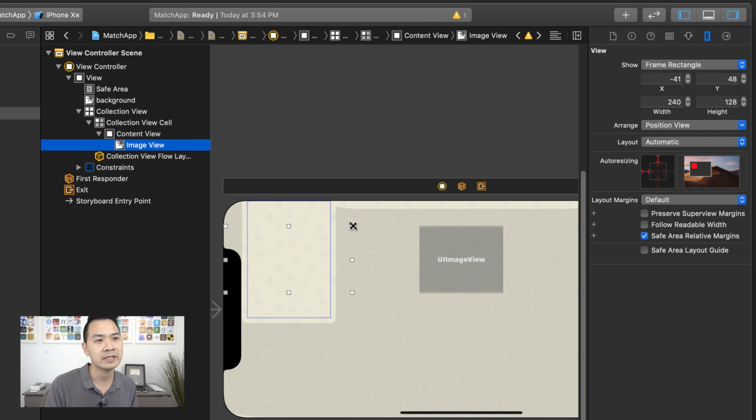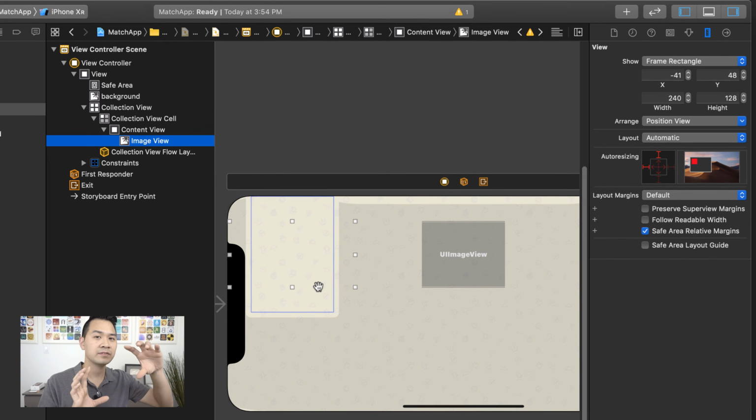You can see these handles that I can drag, that represents my image view, but this little gray image view label and square is all the way right here. So this guy is actually supposed to be right here. Anyways, that's fine. We're going to add some constraints to our image view now so that it fills up our card cell.